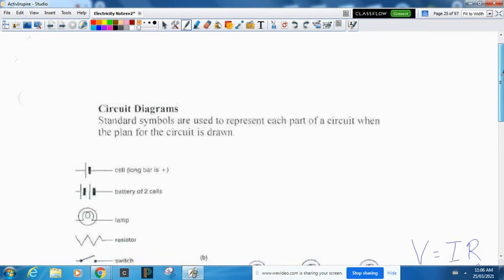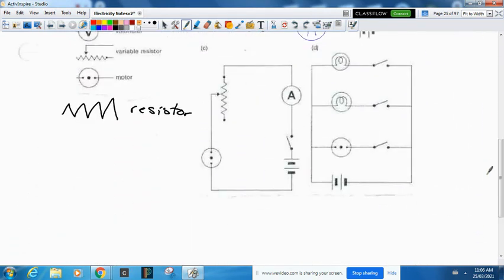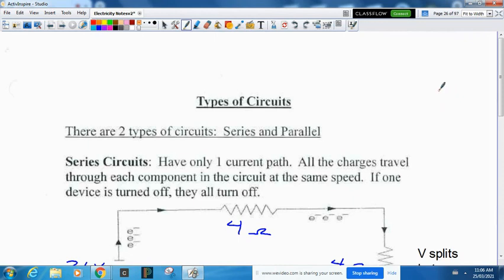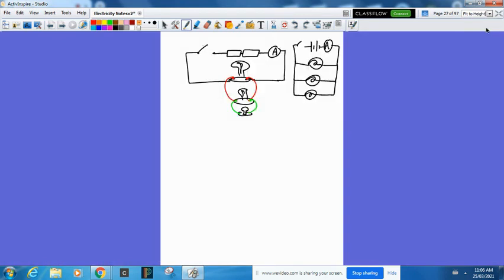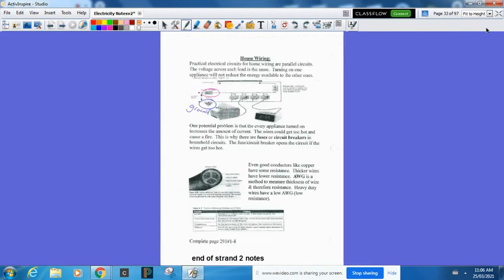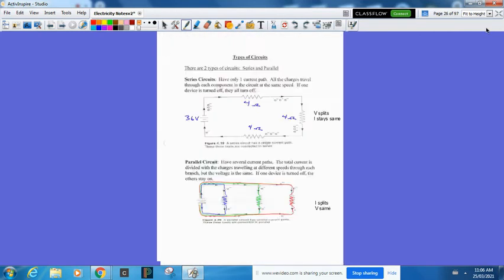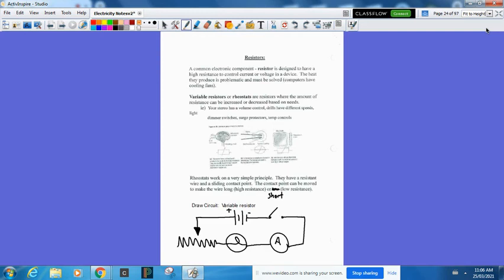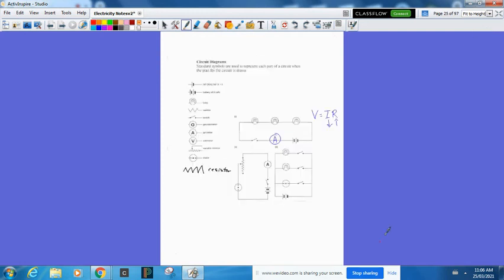Circuit diagram, we talked about this already. And there's your circuits. And here's where I am going to probably stop sharing. I just want to see how much is left. I'm going to stop the video there because otherwise it gets way too long. I will do an outcome to part 3 video as well.